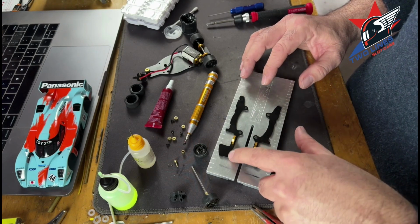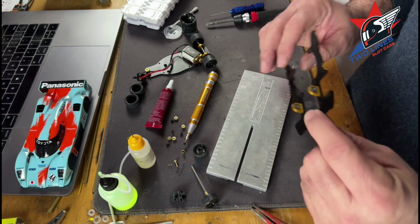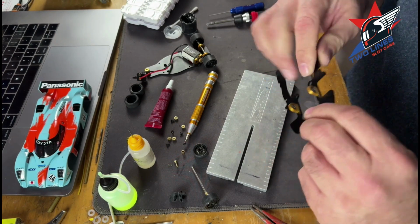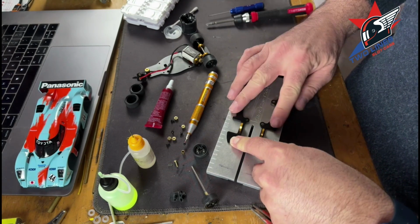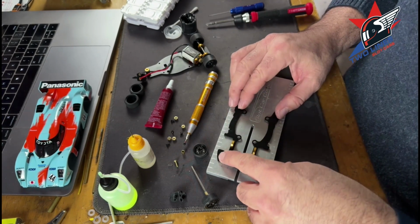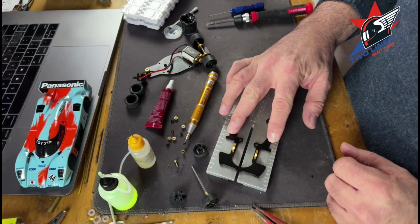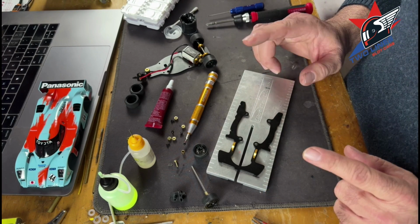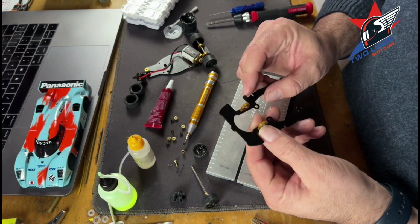So you can see my setup block should be, and there's some movement. This chassis is not completely flat. Now, that's just part of the manufacturing process. Actually, the screws are probably what are causing that. So I would say that my chassis plate is flat. Now, since I'm already down to this point, if I were thinking of lowering the chassis, right now would be the time to do it because I already have it apart.